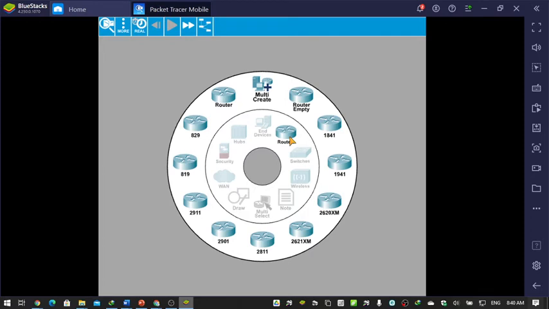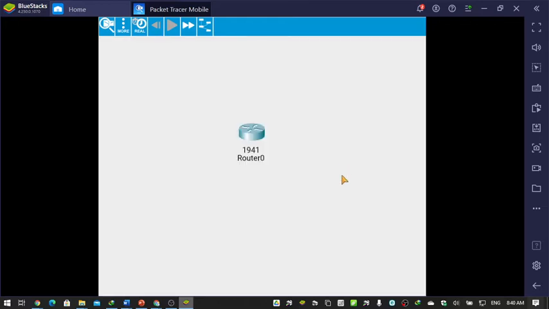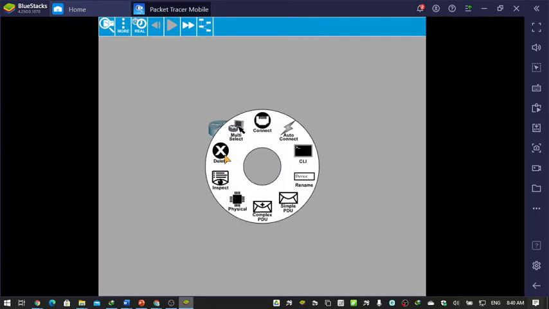Ang nakalagay dun sa screen ko ay 2901. Ewan ko lang if your phone can access this one. Medyo maliit, di ba? So, baka hindi ma-access ito. But, mahalaga, meron pa rin namang interface. You could still add. Okay? So, I'll go with here, 1941 na lang. Even it's different from the network design. Baka yun ang madali nyo makuha. So, from 1941, i-edit na natin siya.